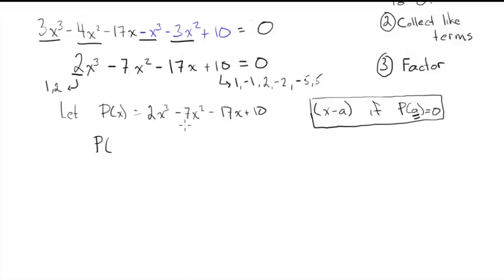Just to save myself some time, I already know which one works. I made the question up. So I'm going to try, just as a lucky guess, p at negative 2. You probably wouldn't have guessed negative 2 first, right? You might have tried 1, negative 1, and 2 first. Suggestion, you don't actually have to write all the steps down when you try 1. Just, if you can, do it in your head and see if you get 0. And if you don't, just move on. If you do, show that it works by writing it down. But I'm going to try -2 first, and I'm reasonably confident it's going to work. By work, I mean it will give me 0.